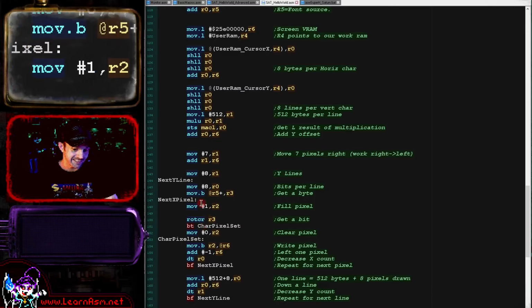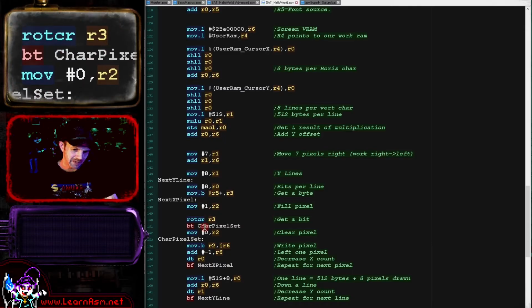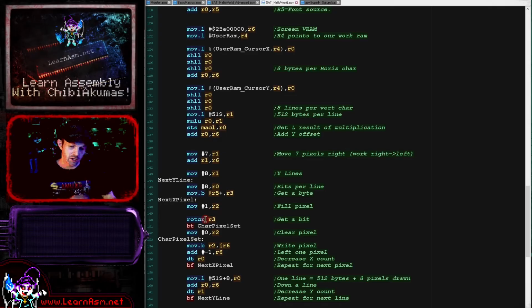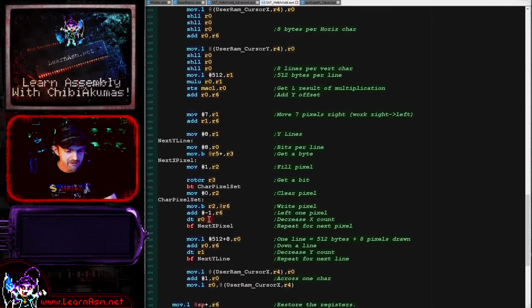Now, of course, if you wanted a different color, you could change this value or this value here. You could certainly do that if you wanted to have colored fonts. You could change the color each line of your font as well. You do whatever you want. So that's something you can play with maybe.